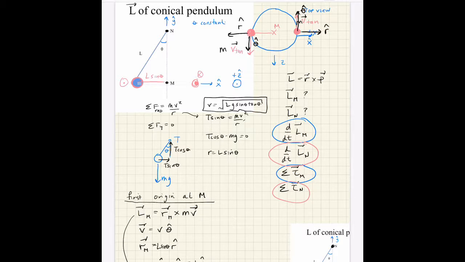You can also use the right hand rule. Line your pinky up with an r hat vector in such a way it crosses into the v, and your thumb should be pointing out of the board. And since this is the zx plane, out of the board is the positive y hat, because we were looking at the top view. But let's just show it. I'm going to do that by looking at this circle, so I'll go to the next page. Redraw that circle. This is the top view.